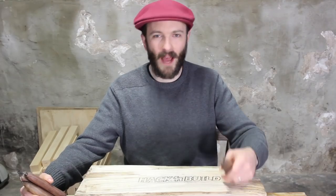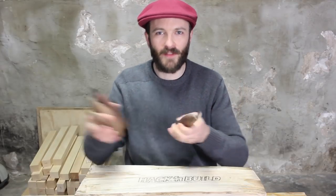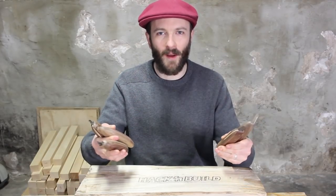Hey, check out this sweet graphic I'm carving up with my new carving knife. I actually made a whole set of these carving knives, and I'm going to take you through that process right now on Hack and Build.